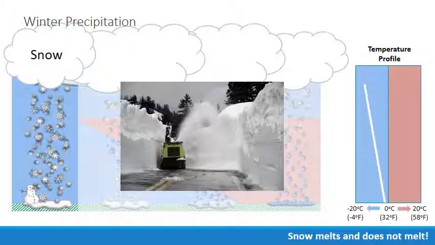Snow occurs simply when there isn't a layer of warm air present between the clouds and the ground surface. And in this case, the snowflakes fall all the way to the ground without melting because the temperature remains at or below 32 degrees F from the cloud base to the ground. So the temperature profile here is completely on the cold side of the graph from tip to tip.